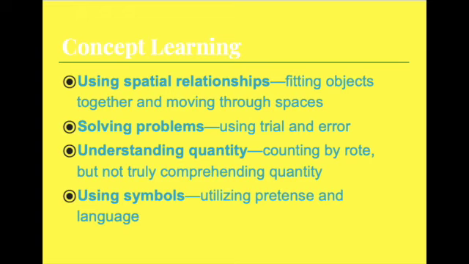Lastly, they use symbols. Through pretend play, toddlers begin to use symbols. For infants and very young toddlers, a doll is an object. The doll is shaken, sucked on, thrown, dropped, and carried by its arm or leg or even by its hair. With the beginning of pretend play, however, they think of the doll as a baby that needs to be fed, rocked, and put to bed, and never treated as an object. Pretend play that begins in the toddler years is usually done alone.